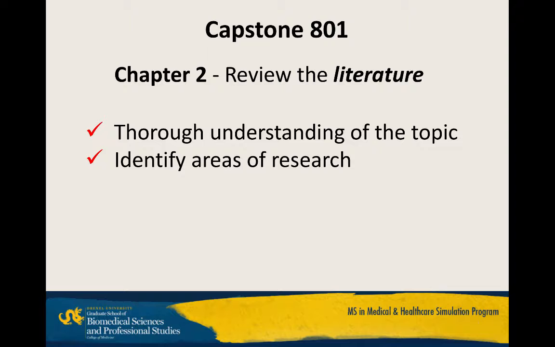You want to identify areas of research in the literature or areas that haven't been researched, and that would be good to know. Perhaps it's the first time that whatever you're going to do has been attempted. And you want to try to identify similar work that's been done in your field. Now, I'll get into the writing of the literature review in a subsequent video, but this is just an overview of what you need to be thinking about now. And the literature is really looking at what's been done.